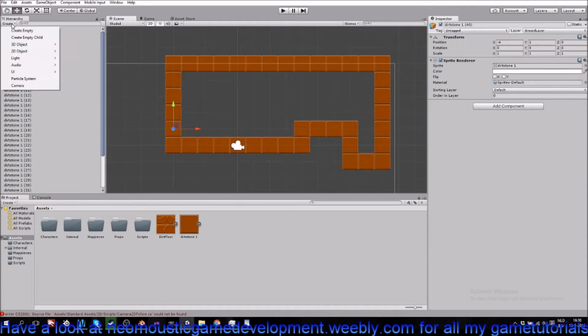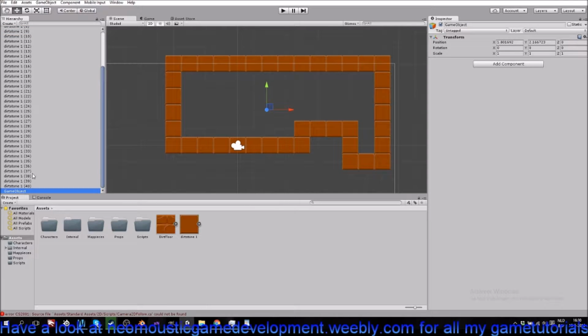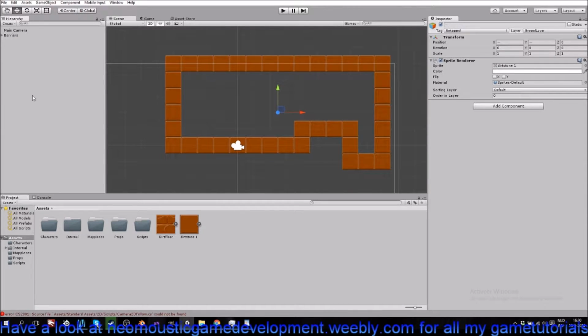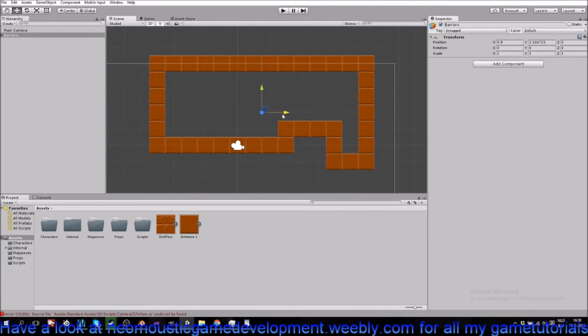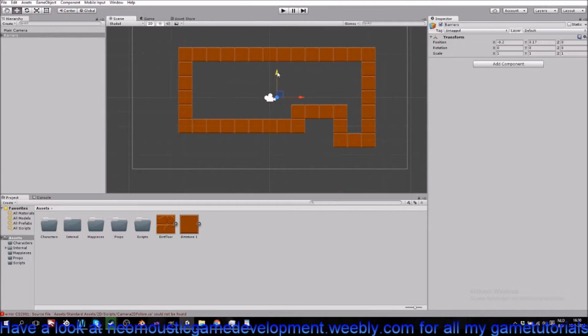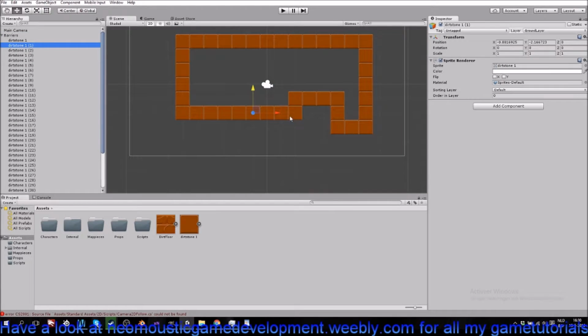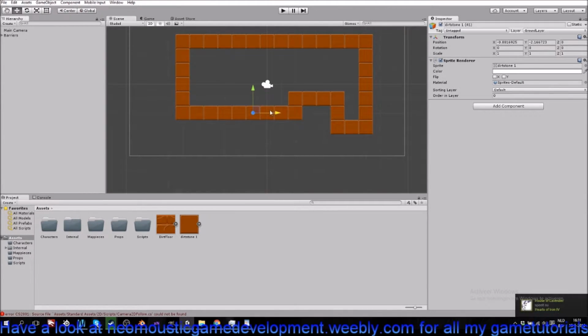So what I'm going to do is, I'm going to go up here, create an empty. It's going to be in the middle. And I'm gonna call this barriers. Basically, barriers, this is the name that I give to everything that makes my character stop. And I'm going to select all these stones and drag it on top of barrier, so it's a child of that. If I close this now, my hierarchy is empty. If I select barrier, I can move everything around and center it. And the good thing about this is, if I want to, I can open here, take this one, and just continue building if I want to. And that's all going to be inside of this barrier. Okay, so we did that.